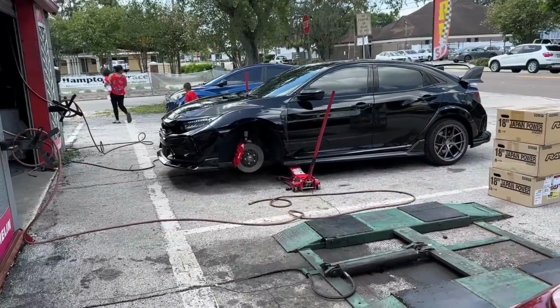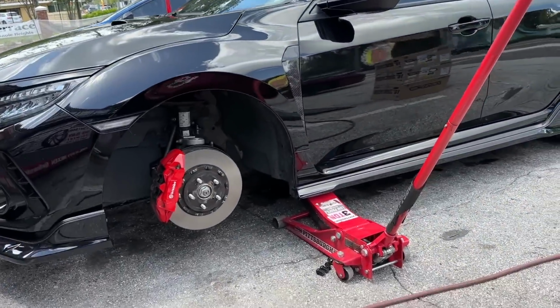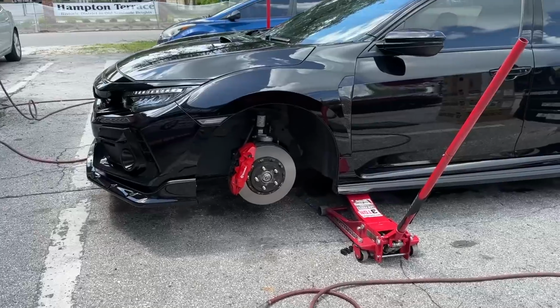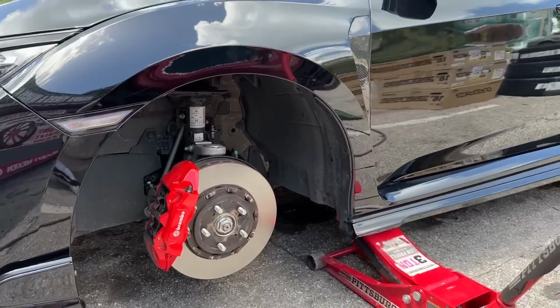Pretty cool seeing the car without the tires on. It's going to look a lot, sorry, go ahead. The center cap is not in the boxes. Anyway, it's going to look a lot cooler when I have some blue spoon springs up under there.